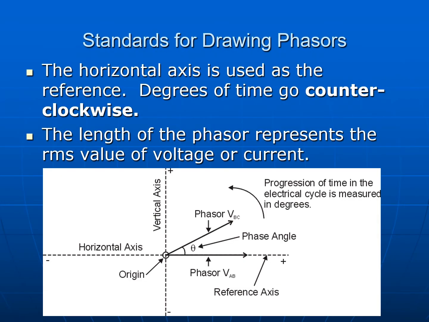Before we go any further, I will remind you of some of the standards that we use for drawing phasors. The horizontal axis is used as the reference, and the degrees of time go counterclockwise from 0 to 360, which would complete our circle. Anytime that we have a phasor with a closed arrowhead, that represents current. Anytime that we have a phasor with an open arrowhead, that represents voltage. And at any point in time, we should have one of our values on our reference line at 0 degrees. Normally, that depends on the type of circuit that we have. Since we've been talking about series circuits, we would have our current as our constant, therefore our current would go on our reference line.